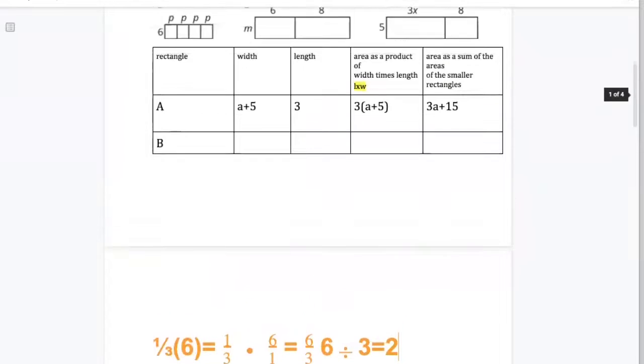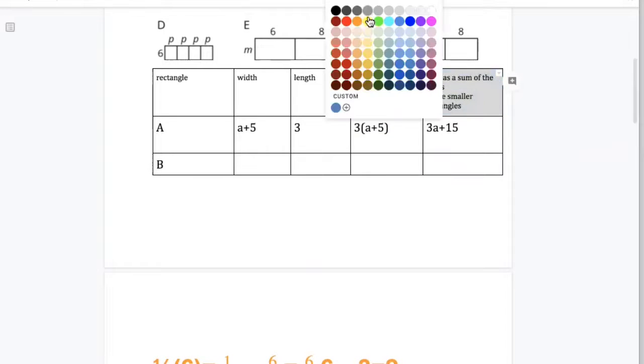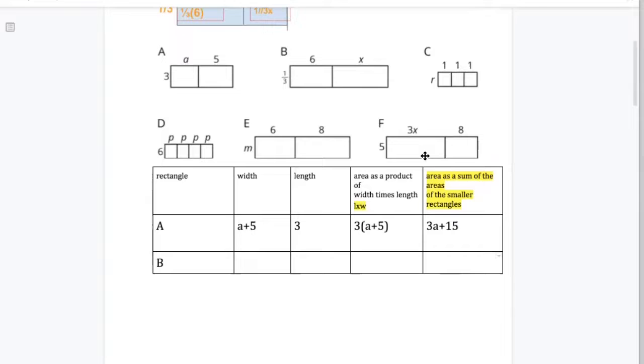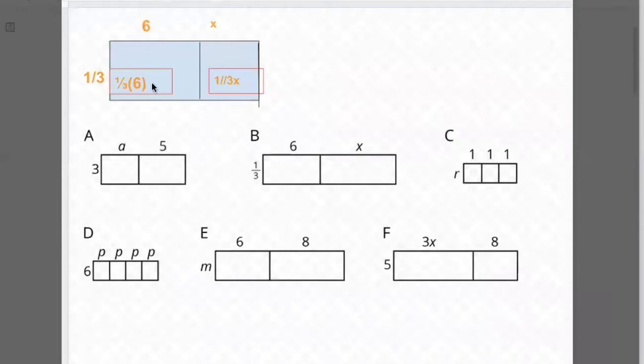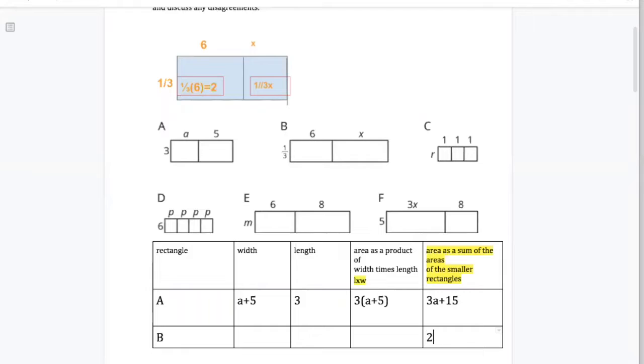So what that means is that if I take the area as the sum of the areas of the smaller rectangles, or sum of our areas in the box, which is 1/3 times 6, which we realized equals, let's put that up here just so you get a better understanding, equals 2. So we're just going to put 2 plus 1/3 x. Okay, that is the sum of both of our boxes. You might want to put 1/3 x plus 2 to be more precise.